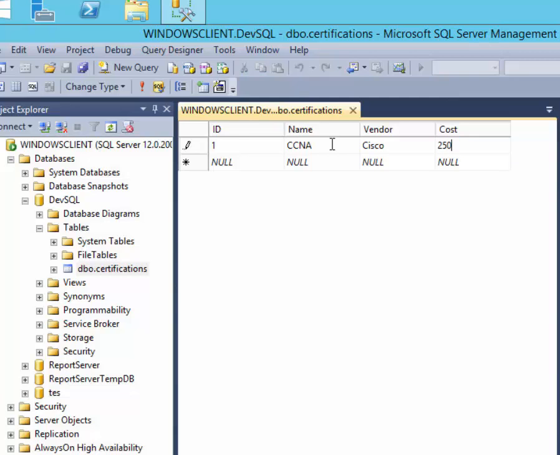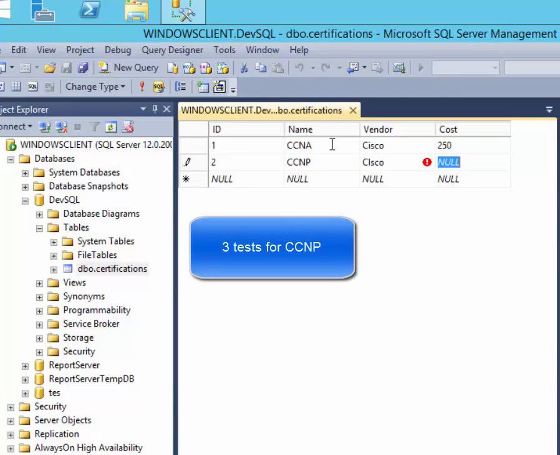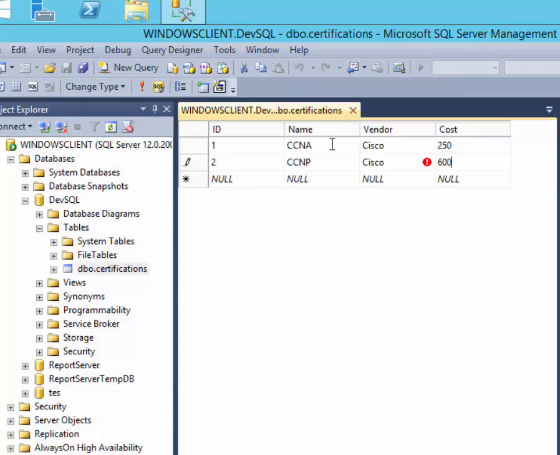I don't know what it is now. And number 2, CCNP, Cisco, okay. And I think if you want to take all 4, it's like $600, something like that.